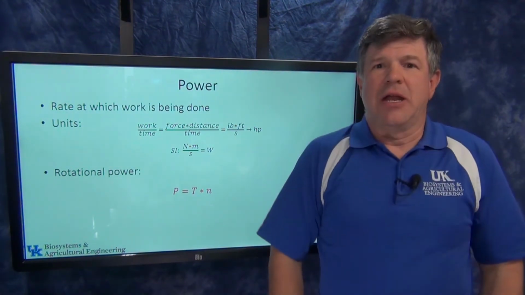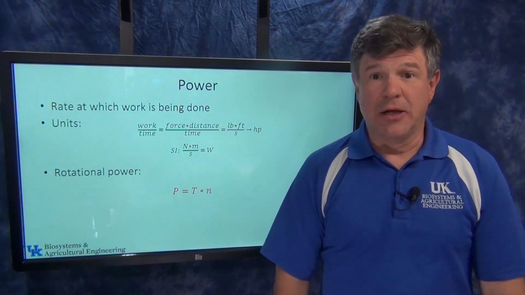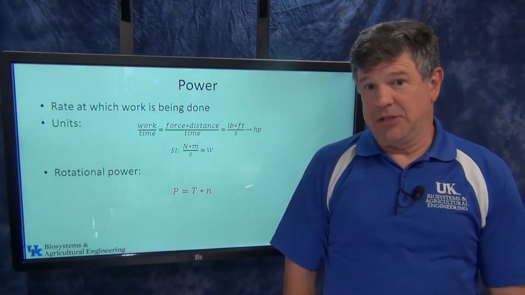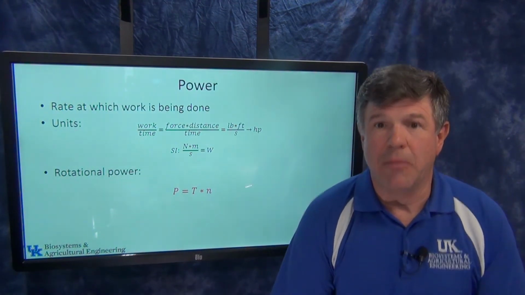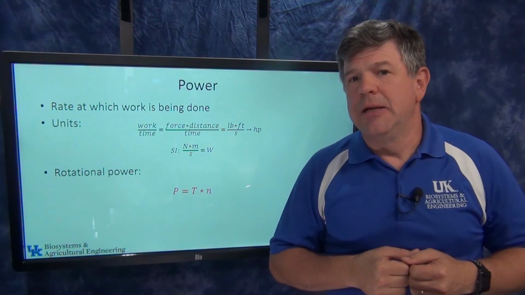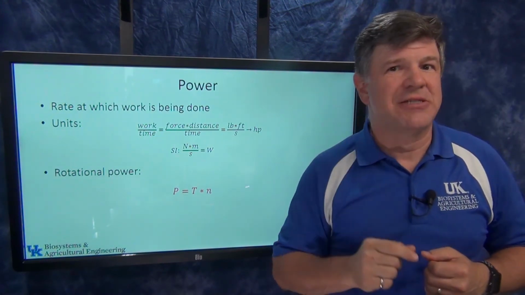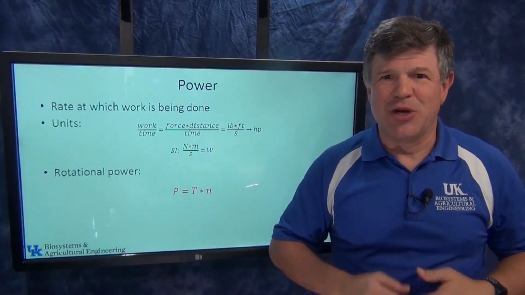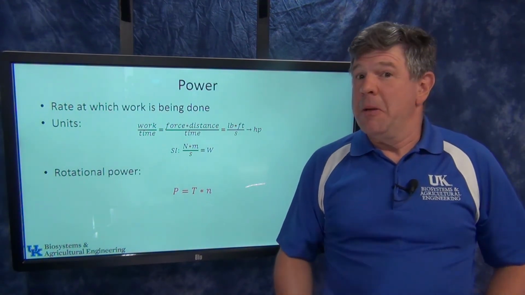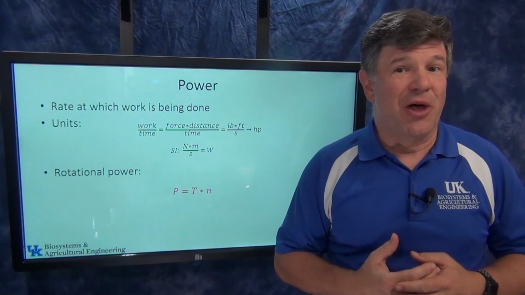how heavy it was and how far I moved it. So when I lift that barbell off of the floor, how much work did I do? That 600 foot-pounds, 300-pound barbell lifting it 2 feet. That's how much work that I did. Now, the power is how fast did I do that work? So if it took me 5 or 6 seconds to strain and grunt and get that bar up there, I didn't really exert a lot of power.